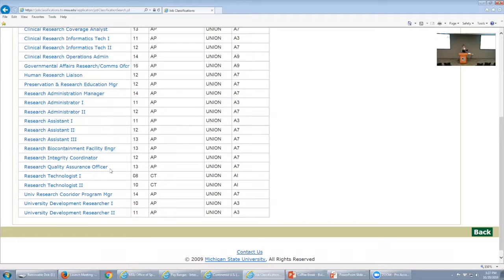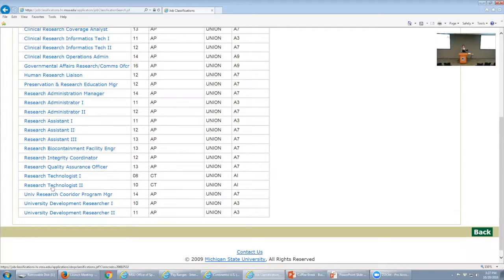If I'm not sure which person I want, I might take that job classification, go out and research what their roles and responsibilities would be to find the right person. In this case, I'm thinking, okay, I don't want an entry person, and I'm just going to say a research technologist at this point. I want someone who's maybe a little bit more experienced.